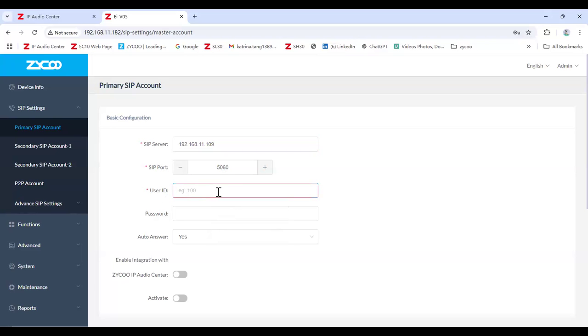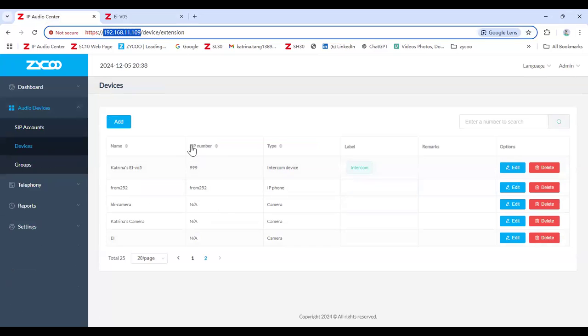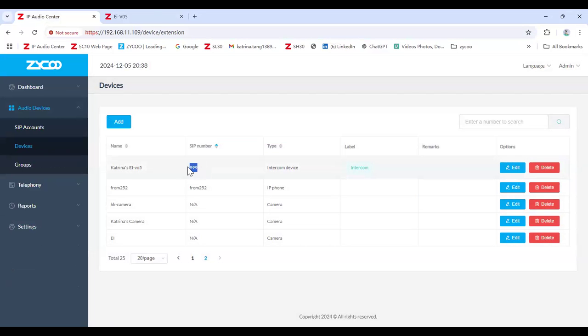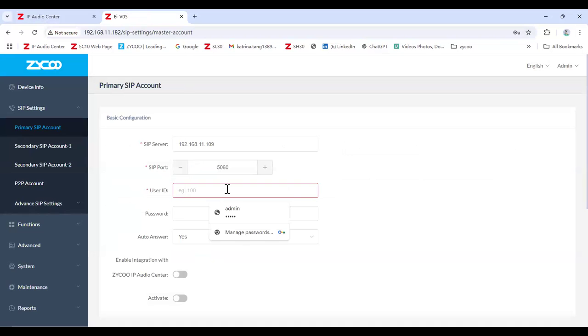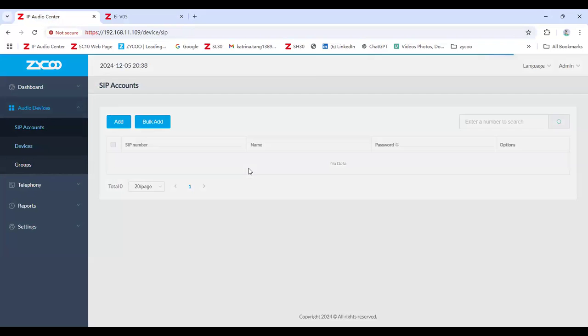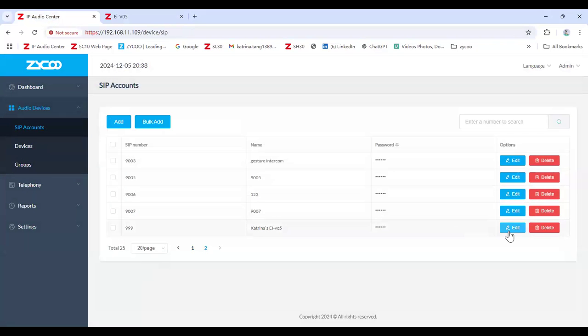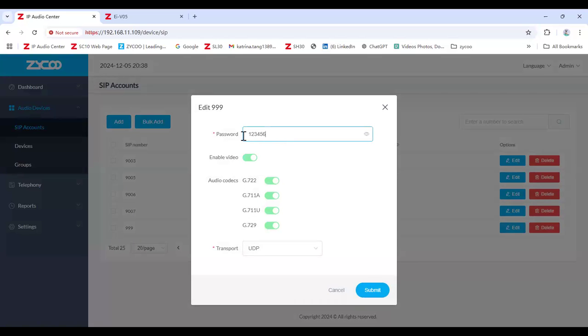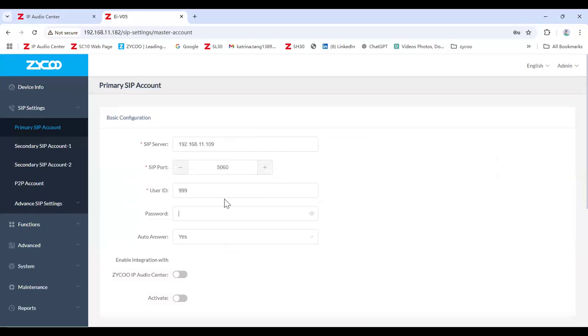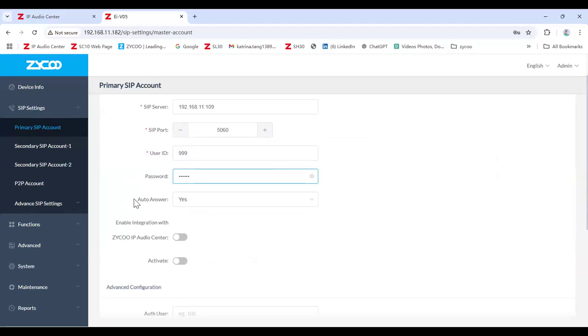The user ID will be the SIP number we just created, so you need to make sure the user ID is the same as the SIP number. And the password will be the SIP account password we just created. They need to match on both sides, and we can enable auto answer.